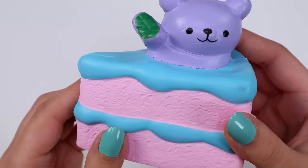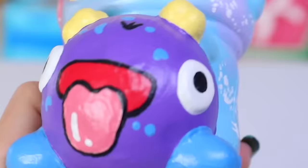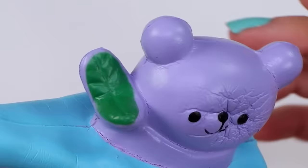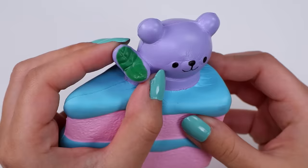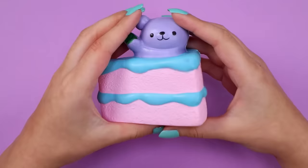I do like the colors of this squishy, just not how they're used. They're all just kind of thrown on there. It's random. It just doesn't look like love was put into where the colors are. I say this after creating a psycho living meteor called Mr. Feets. I do have one major problem with this squishy though. This plant thing, I don't know what it's supposed to be. I feel like it's gonna bite me. Why is its mouth open? It bothers me. So let me get to work on this one.